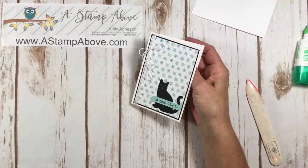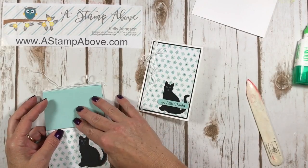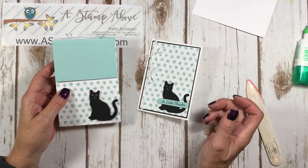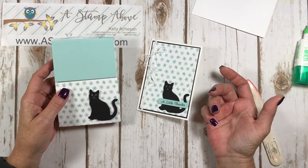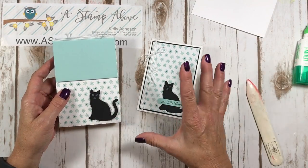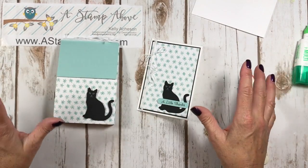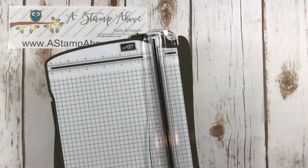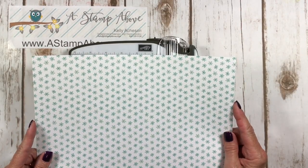Now I'm going to show you how to make the matching box. For purposes of this video, you might get confused a little bit later because I said that I didn't know how I was going to decorate the front of my box - but you can see here that I do know. I made this video backwards - I videotaped the box and making that first and then came and showed you the cards. So through the magic of TV, let's get on with this little card pouch.